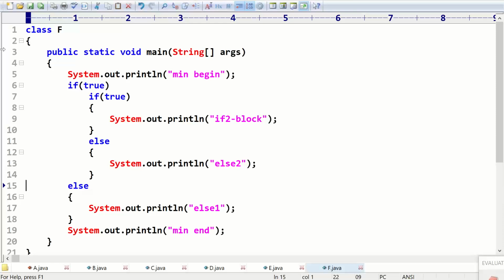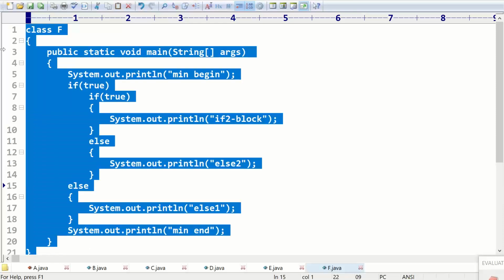Are you getting the same output? Same output. Copy the string.